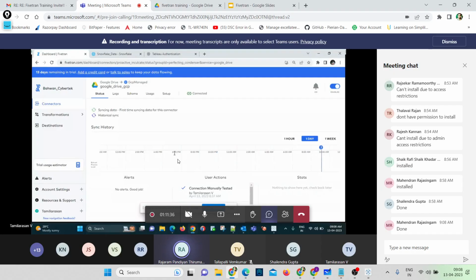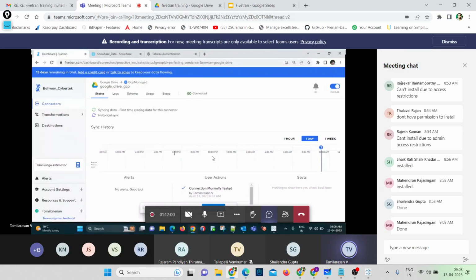I have worked with S3 also. Once you connect with S3, you have that option in the connectors. All of this we can handle in the schema. Just go to the schema, because here we have only done Google Drive. I'll show you Google Sheets in some time. If you go for Google Sheets, there you can restrict certain columns and hash certain columns. We can perform all those things. Yes, it's possible. We can restrict it.